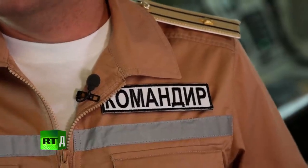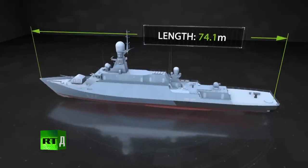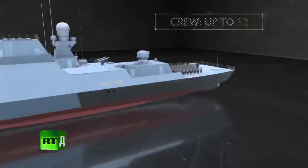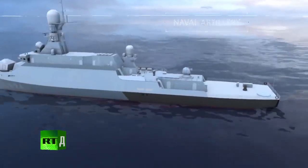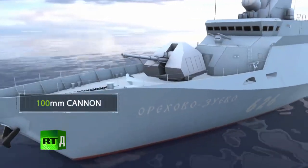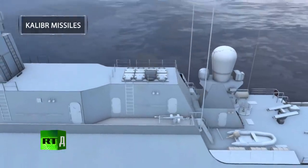This ship is designed to engage potential enemy targets both at sea and on land, and is equipped with a wide variety of armaments. Our objectives in the region are to escort military cargo ships and ensure their safety, as well as to demonstrate Russia's naval military presence here in the Mediterranean. The ship is over 74 meters long, 11 meters wide, and has a crew of up to 52. It can sail for up to 10 days without resupplying. The vessel carries a range of naval artillery weapons, including a 100-millimeter cannon, and can also take Kalibr cruise missiles aboard.